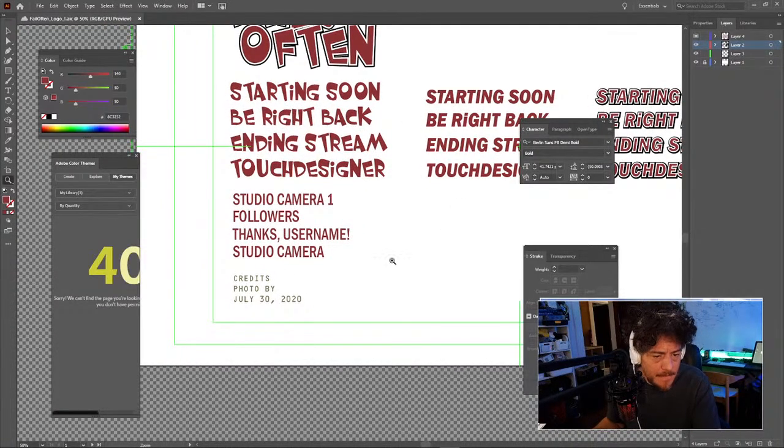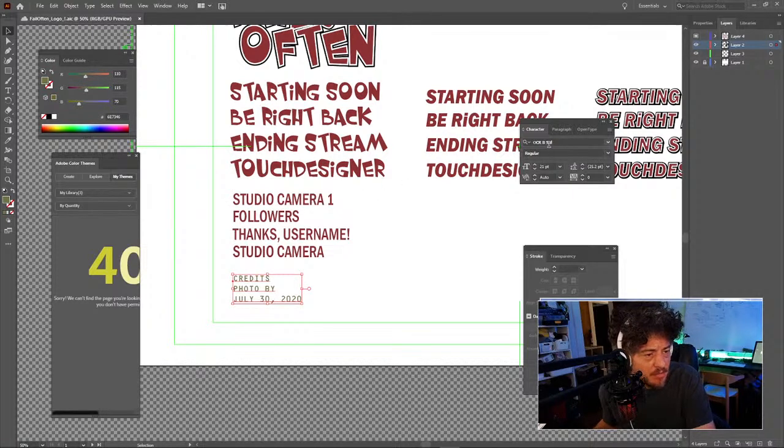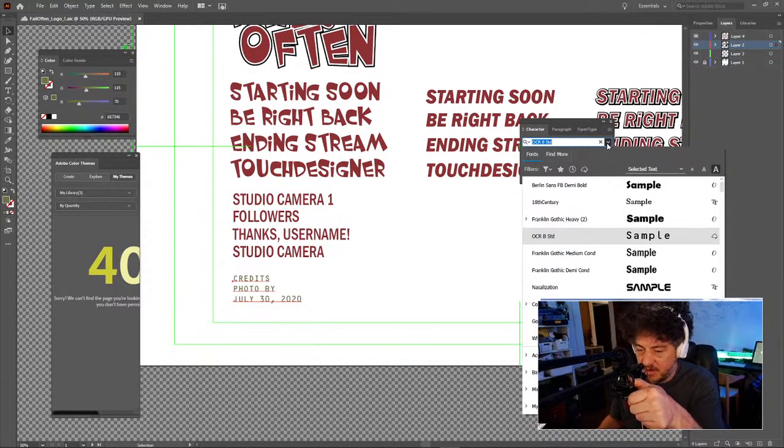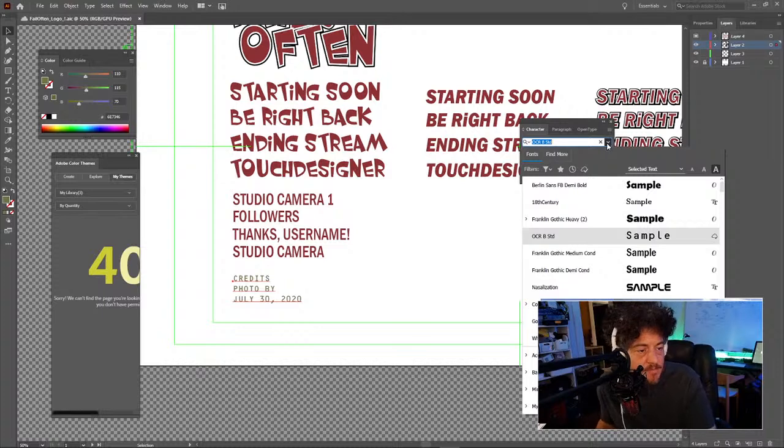Okay, down here, this is OCR B standard. I like OCR, actually. That was one of the reasons that I stick with OCR, because I've used OCR sometimes in the past with some of the other parts of the stream, and so having OCR again kind of made a little bit of a leap there, but I also knew that I liked it, and I knew that I could come back to it if I needed to.